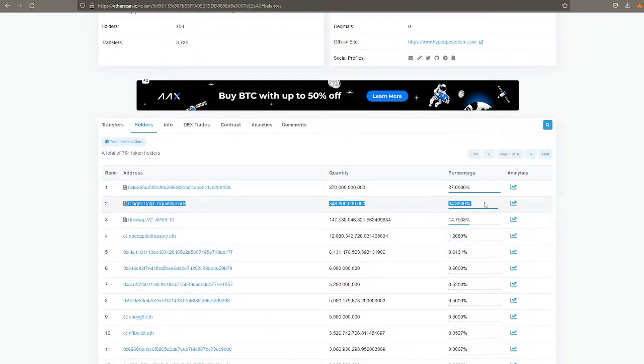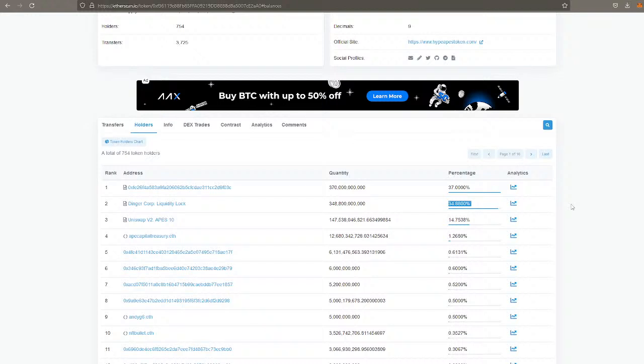So imagine if the price per token was $1, right? And there were 1,000 tokens. We're going to keep it really simple. So the fully diluted market cap of that token would be $1,000. 1,000 tokens times $1 per token. If we look at Hype Apes and we assume 34% of those 1,000 tokens are not circulating, right? So that's what, 66 tokens? 66% is circulating. So it would be 660 tokens times $1 is the circulating market cap. So the fully diluted market cap might show $1,000, while the circulating market cap can show $660 total, right? Or 34% less.